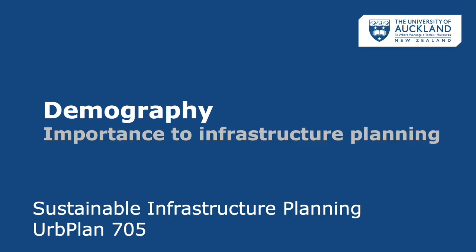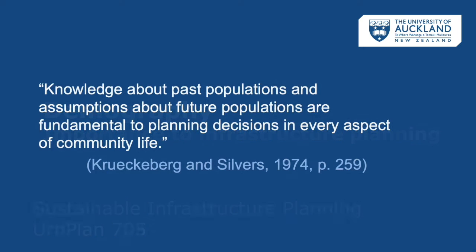Let's start with an excerpt from the book, Urban Planning Analysis, Methods and Models. Knowledge about past populations and assumptions about future populations are fundamental to planning decisions in every aspect of community life. If we don't have a sense of size, composition, or spatial distribution of the future population, we cannot hope to plan for the needs of that population.